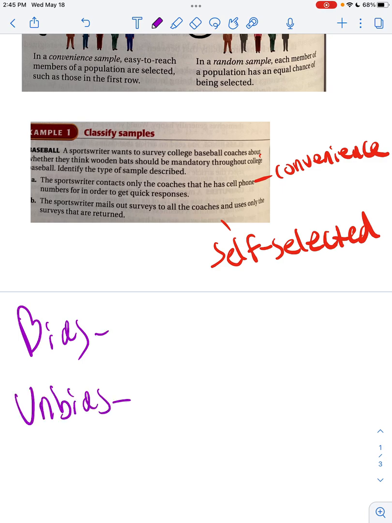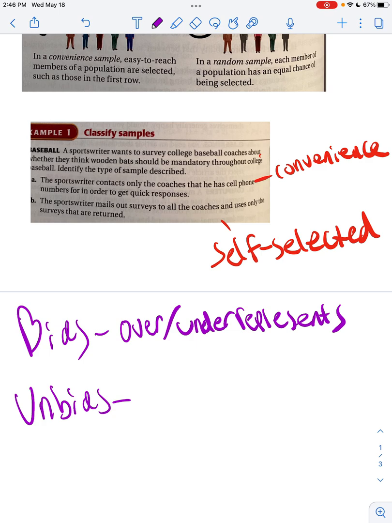A sample that overrepresents or underrepresents participants as part of the population, if it is over-representing or under-representing, we're going to call it biased.